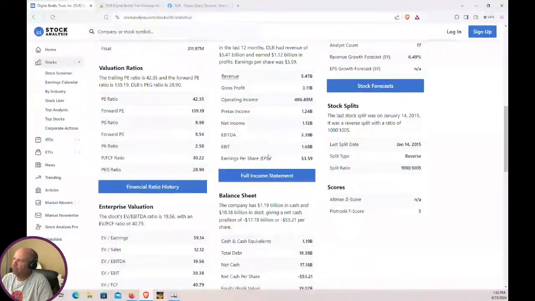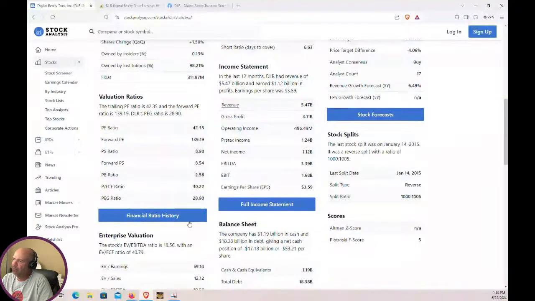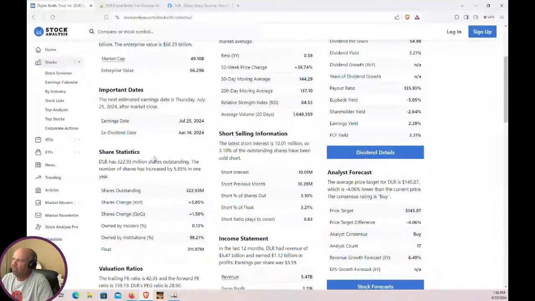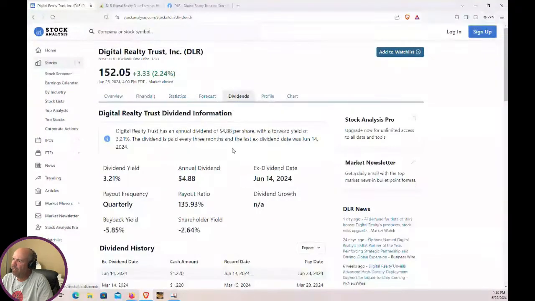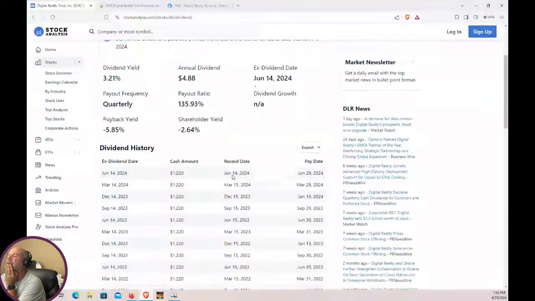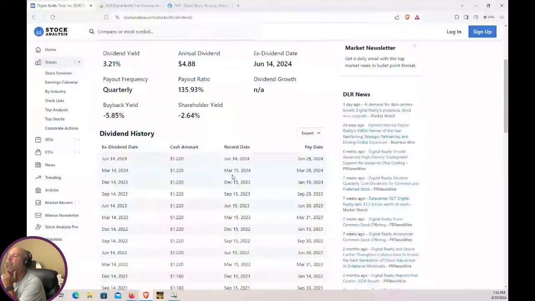Let's see the number 5. So it's like in the middle of the pack. EBITDA 19.55. P/S ratio is high, 8.98. They say that the earnings date is going to be just July 25th. They have dividends. They pay a 488 annual dividend. Buyback down percent.